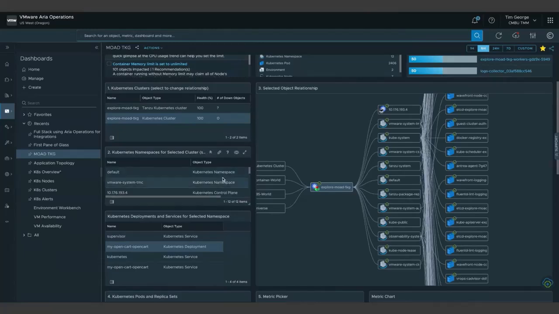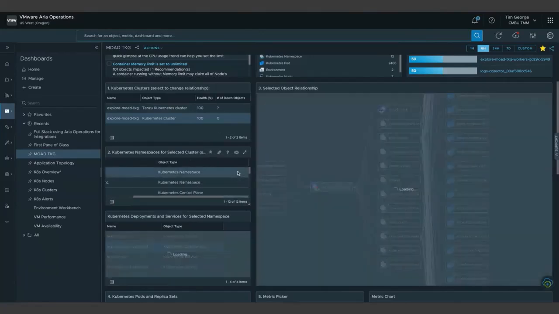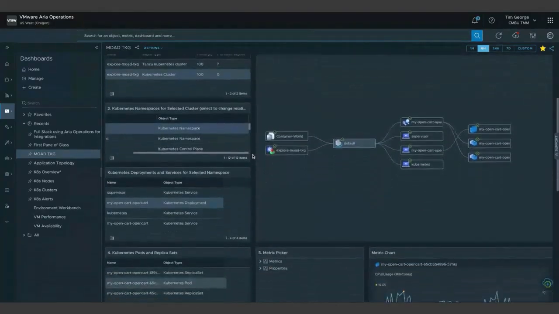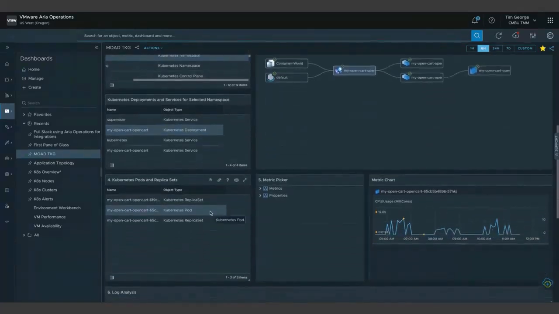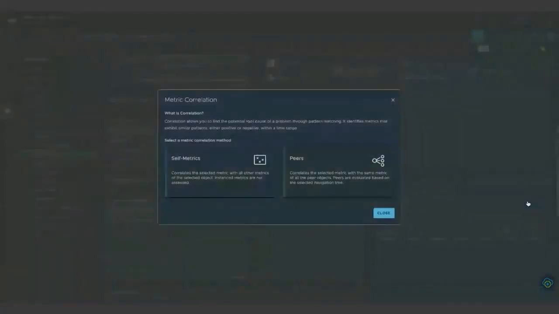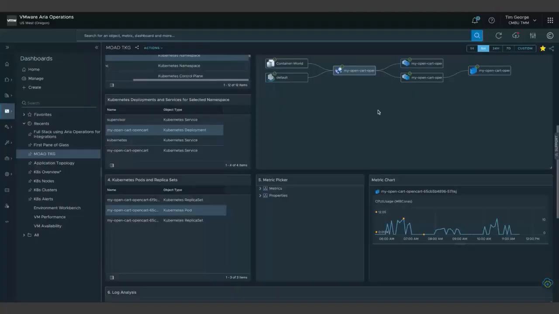So what I was saying was that if we look at our various clusters, we then have our namespaces. If we click on our default namespace, we then get all of the information: our deployments, our replica sets, our services. And if we click on just our deployment in the widget below, we can see everything associated with that deployment, the pods and the replica sets. This is where our actual application, our OpenCart application, is running. And then what I was showing was that on the pod, which I've already clicked on, I was bringing out our CPU usage and showing that correlation button and how we didn't have that scope button there. So I just wanted to reiterate how we can see that.